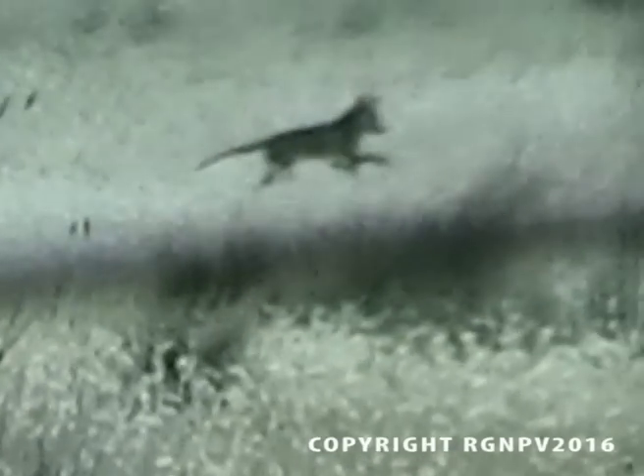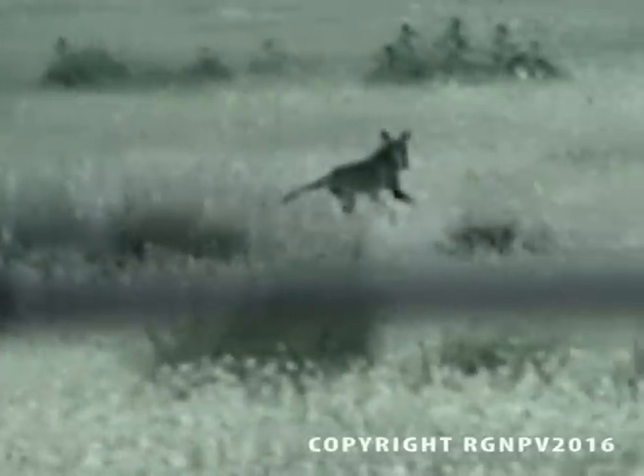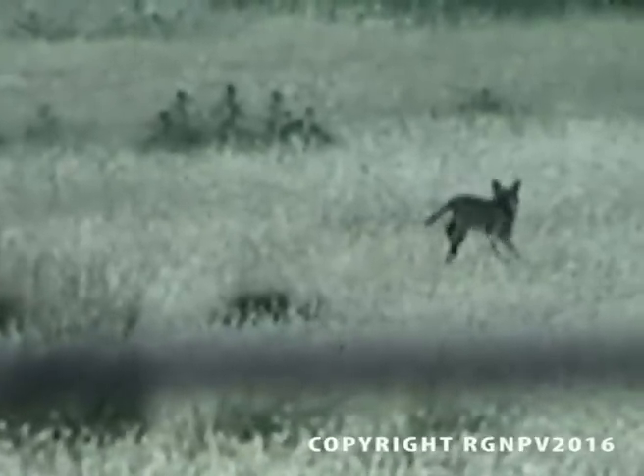The long straight tail, the stripes, the big head — just a very bizarre-looking head. I saw one going the same way as this one here, and behind it, further over, there was a fox coming from the opposite direction. I wondered what would happen if they met, but they didn't cross paths. The thylacine was a lot bigger and broader than the fox. The fox had the typical bushy tail, pointy nose, and red colour. This one was brownie-grey, with a long straight tail and a completely different gait — the fox would chop along but this one would sort of amble.